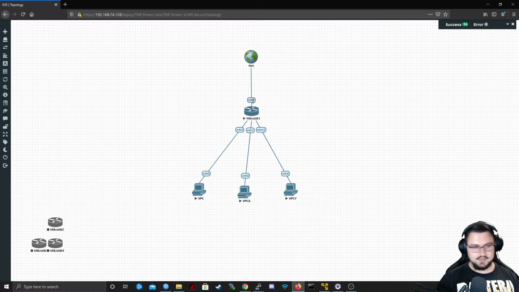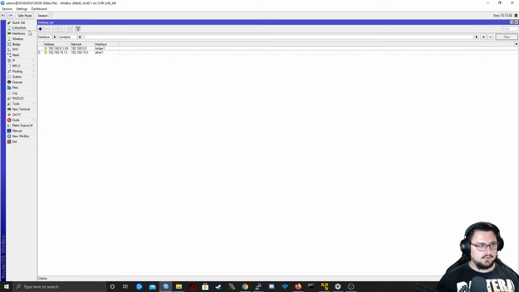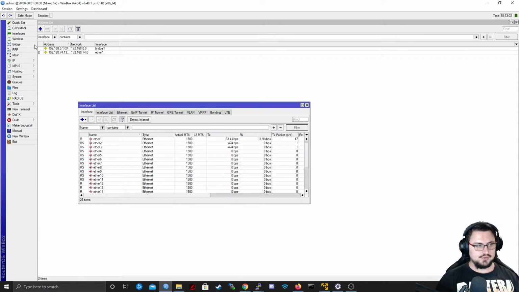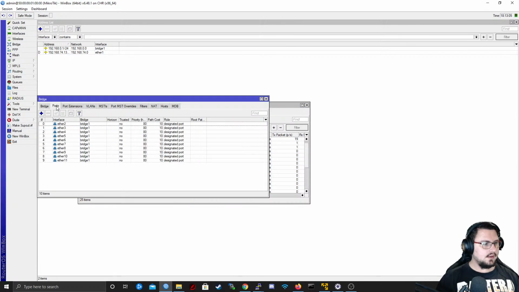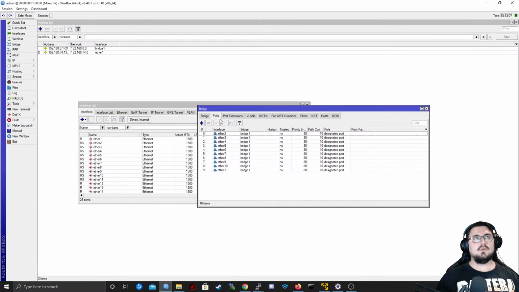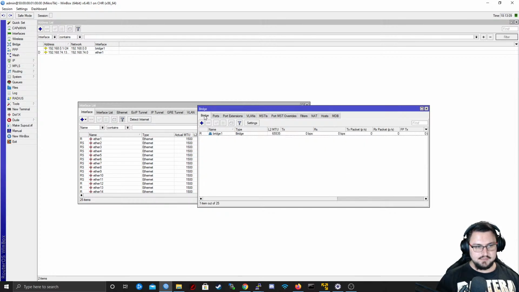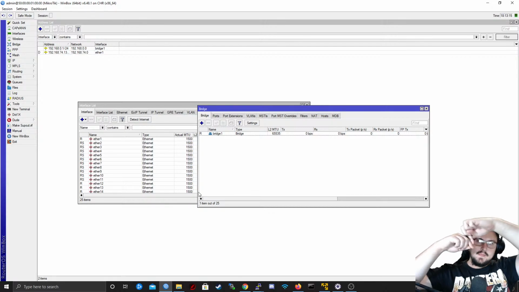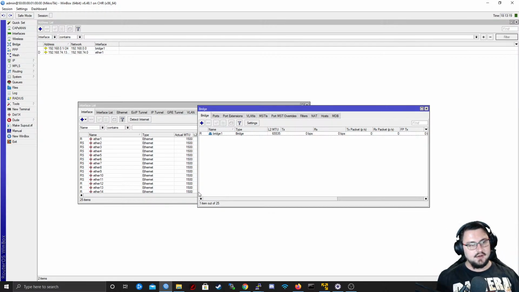And the reason for that is port 12 is not part of this bridge. It's not part of the switch port, so to speak, because what I mentioned earlier is when we bridge the ports, a bridge effectively turns whatever ports you bridge together into a switch. These ports allow these devices to be on the same broadcast domain, whereas again on a normal router each port is its own broadcast domain.